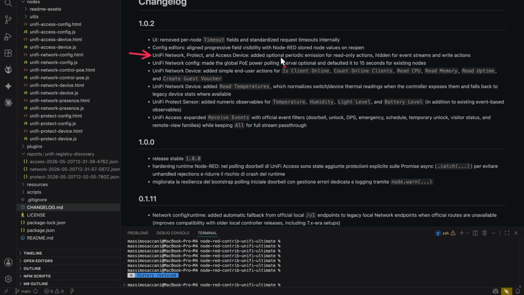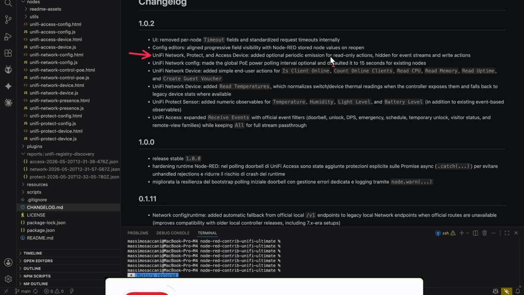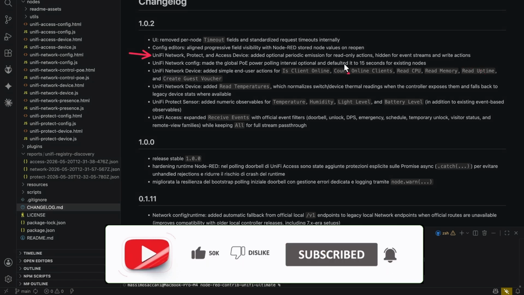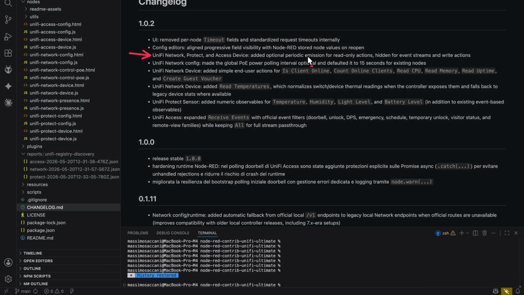I've added optional periodic emission for read-only action, hidden for event stream and write actions. What does it mean? For the read actions, it's now possible to set a timer, so the node periodically emits the value via a message to the flow.